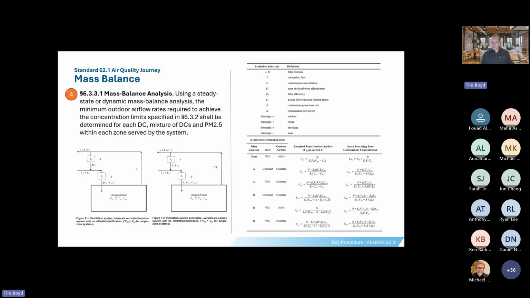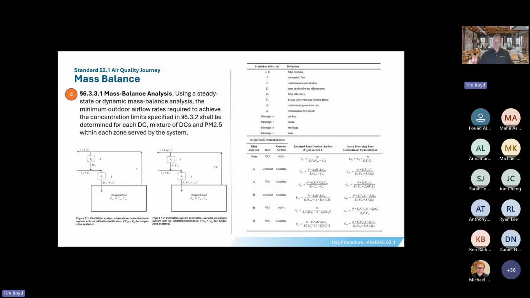Two equations. For reference, the ASHRAE calculator looks at the right equation, the C sub BZ. C sub BZ stands for the concentration in the breathing zone. And so what they look at is they look at what are all the contaminants for each of those contaminants you got to analyze, and then what's all your cleaning capacity on the bottom, right? That's in the denominator there. We'll blow this up in a second.